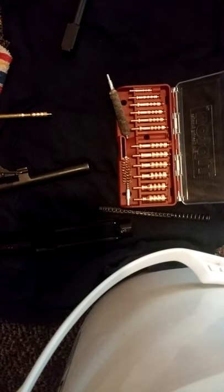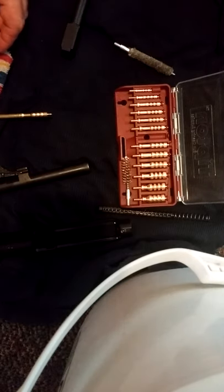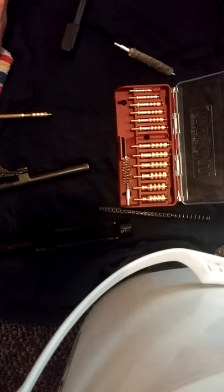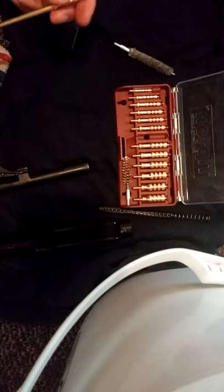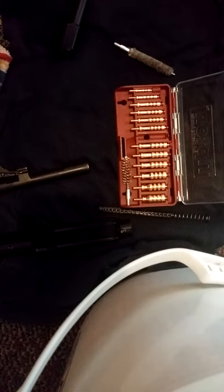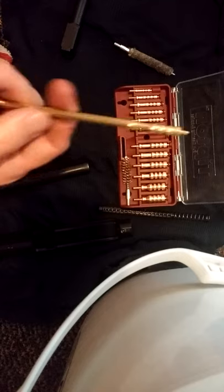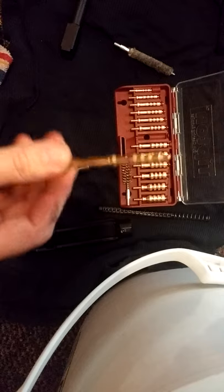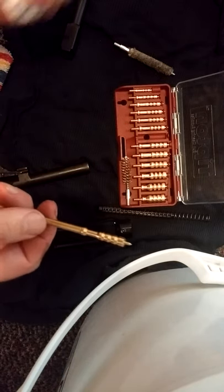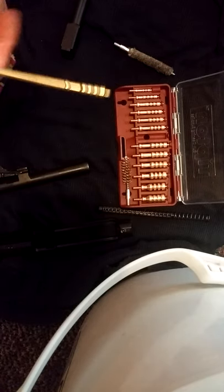I was trying to figure out one day — I'm definitely not an expert on this — what a jag set is, because somebody mentioned 'does anybody know where I get a jag for a 45 cal?' I was like, 'What? Is that like a jig? Are we going fishing?' I started looking into it, and there's only one YouTube video I could find about it, so I thought I'd go ahead and make one of my own. Maybe it'll help somebody out, and of course you can help me by hitting that like button.